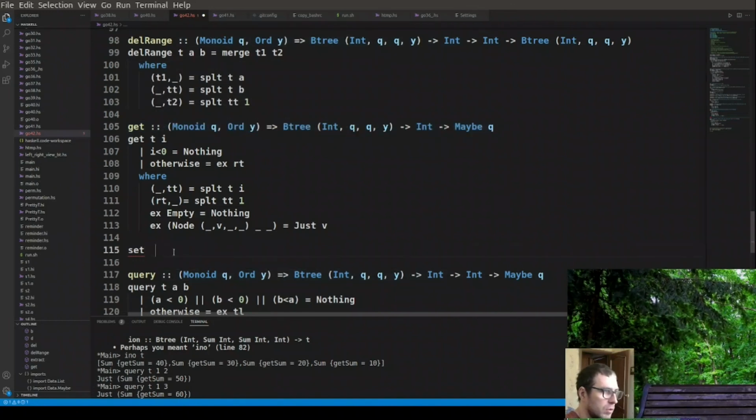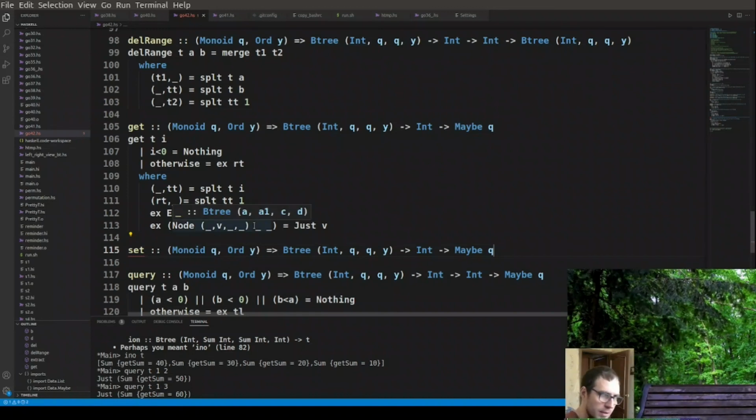It works like the insert, but it doesn't shift the right part of the array. Unlike the insert, it just changes the value in some position.